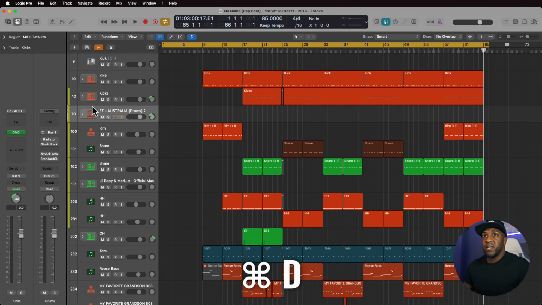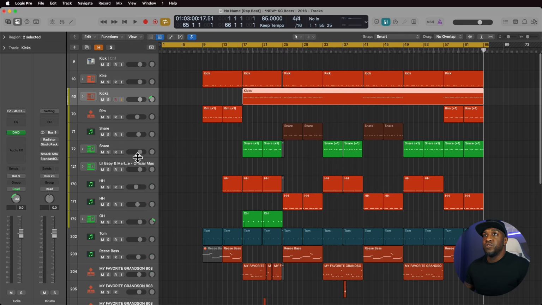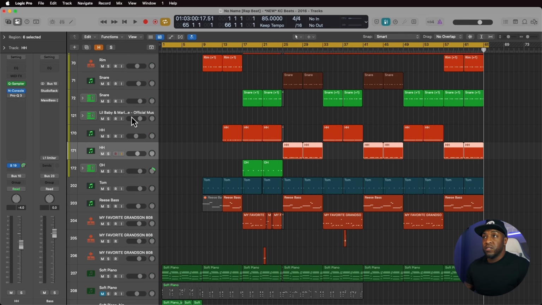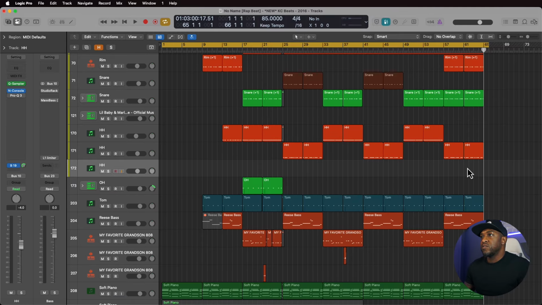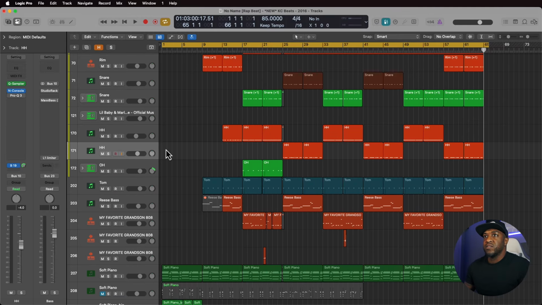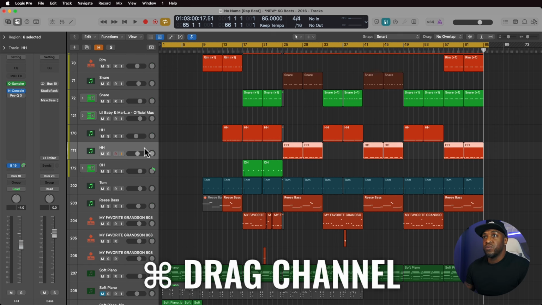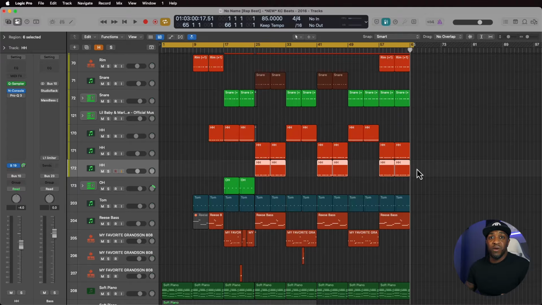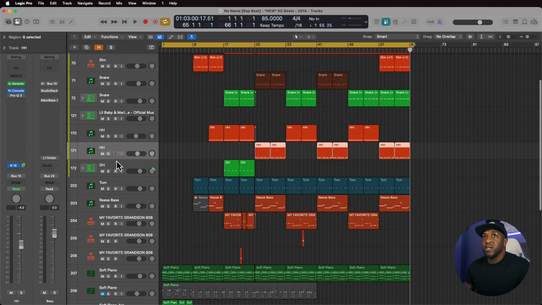So the next thing I use a lot is duplicating regions. We can just quickly press Command and D and we can duplicate a region. Let's see, we've got something else with some stuff on there. So we duplicate the region and then we can just drag that down. Quickest way to do that is just to choose your region, press Alt, drag it down, and everything is going to be on there. So whatever regions you've got on that channel, just going to get duplicated nice and quick, as well as all the processing that's on there as well.